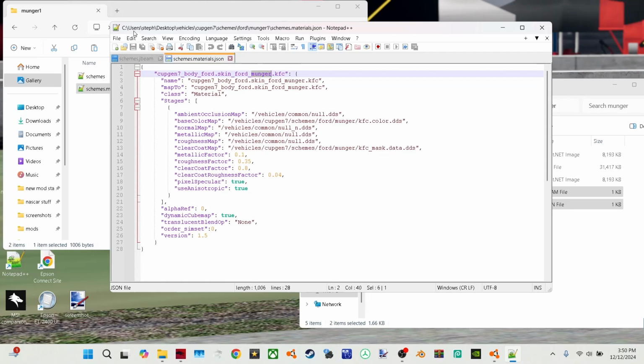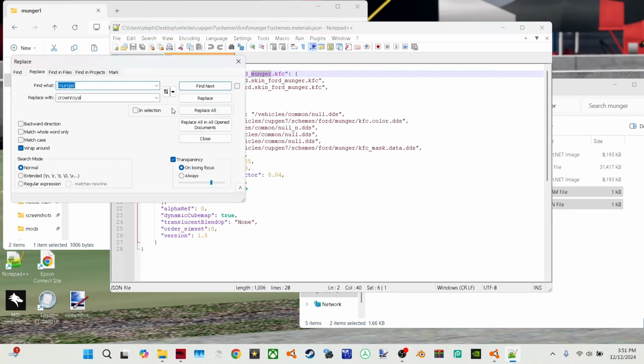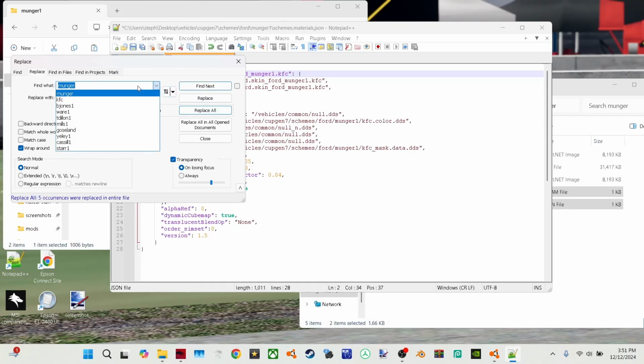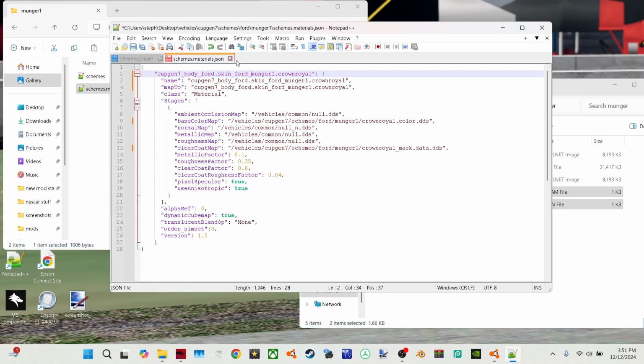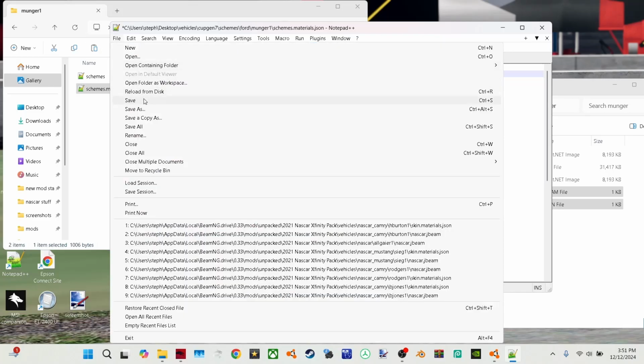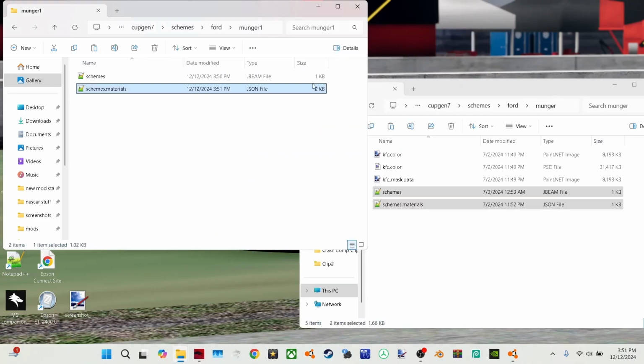We're going to go through and change all of the old driver names, and then we're going to change the old skin name. My skin name is always a sponsor, by the way, so if that's confusing at all, I hope that clarifies that. All of this should be correct. Going to save that, and the next thing we're going to need is a template.